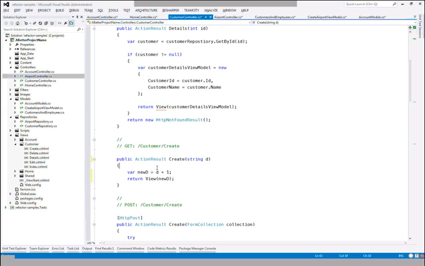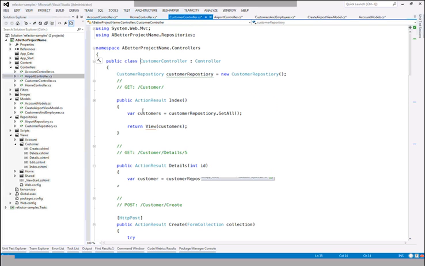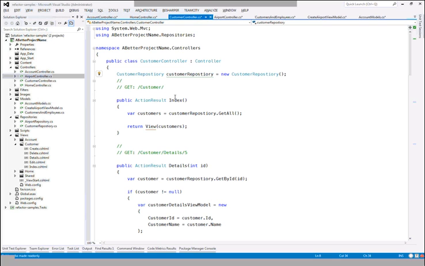So what I want to move on to is a little bit of a less common refactoring. Let me show you a typical pattern: customer repository, customer controller. Here's the customer controller, and here's my customer repository, right? So what everybody now knows about is dependency injection. Everybody knows, right? Raise your hands if you don't. I can't see your hands, so I'm going to assume nobody raised their hands. So you all know about dependency injection.